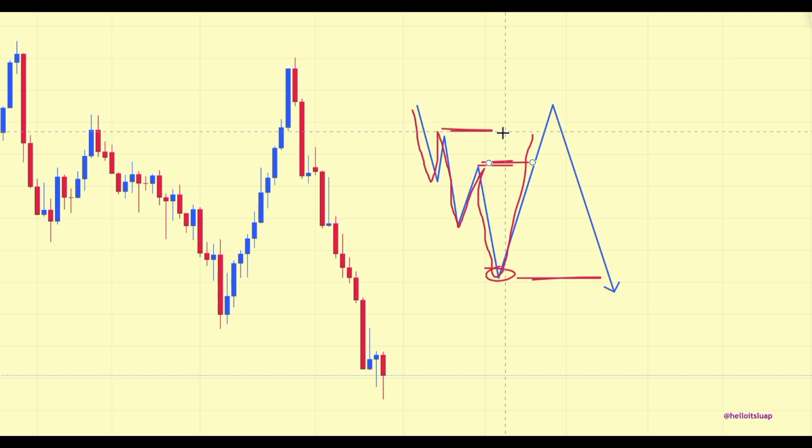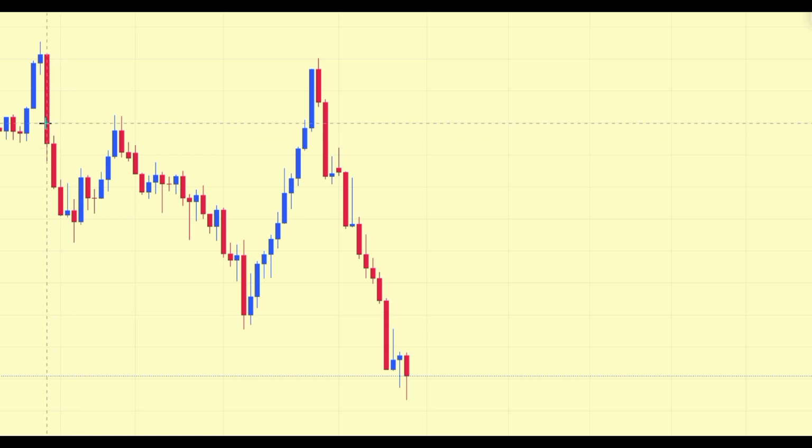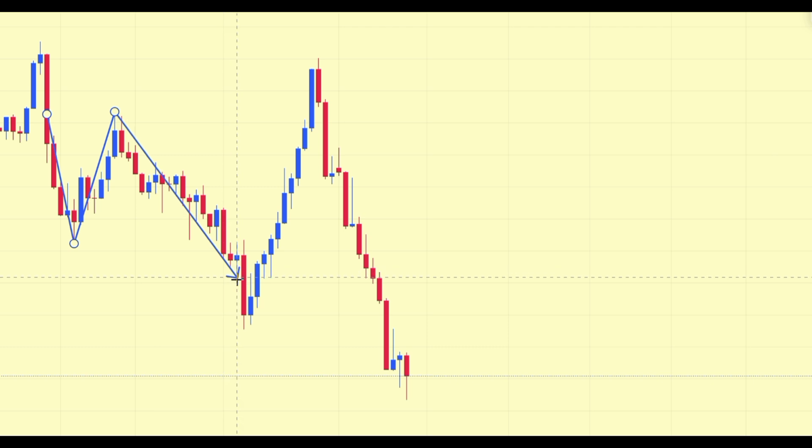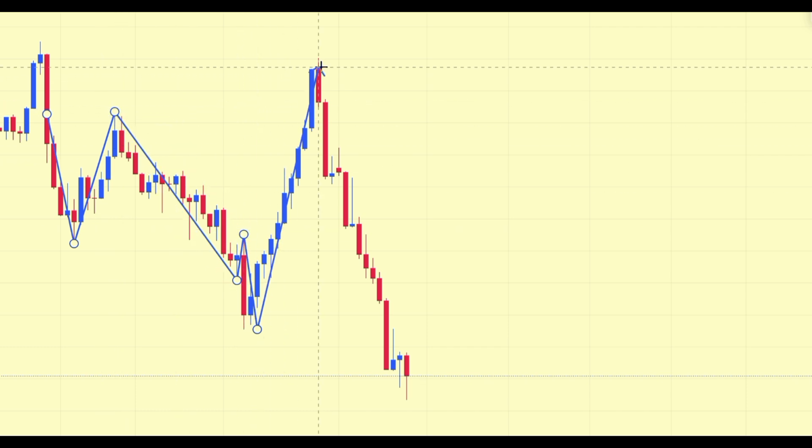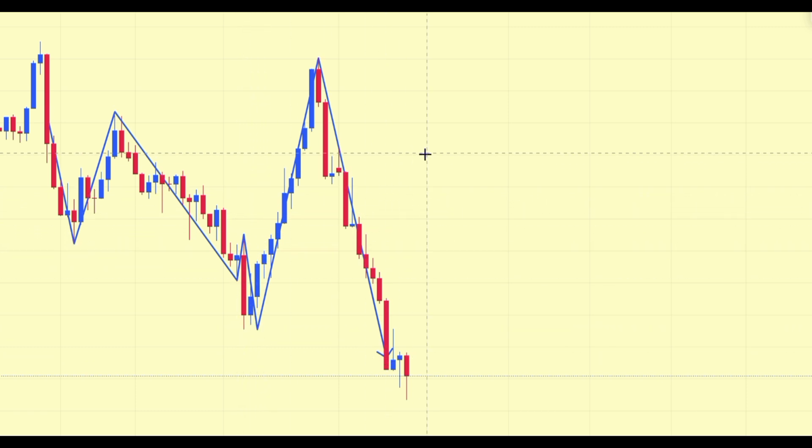All right, so let's now make all this practical by shifting into the real chart. Right here on this chart, we can clearly see that price has been forming valid pullbacks to the downside. That's the first pullback, then again another pullback, and then price reversed, took out the highs of these two valid pullbacks, and then reversed again and broke past this swing point. This is exactly the pattern I was showcasing. Once you see such a pattern, this one here will be a confirmed valid break of structure to the downside.